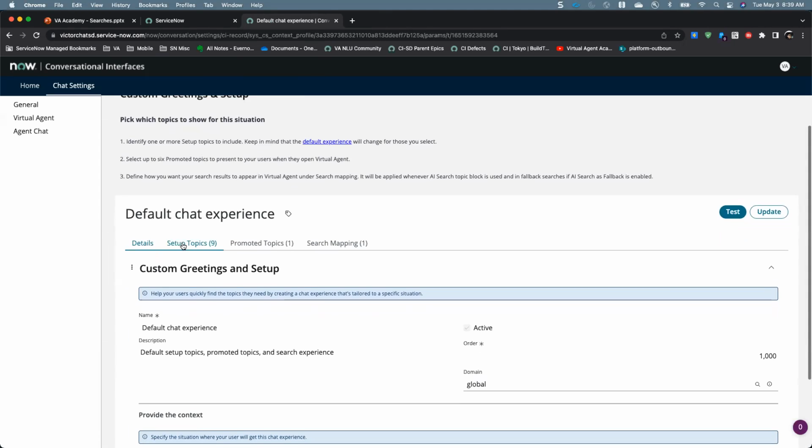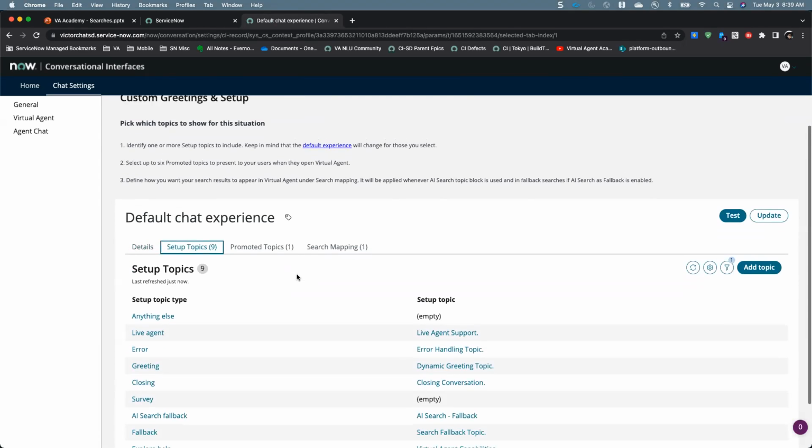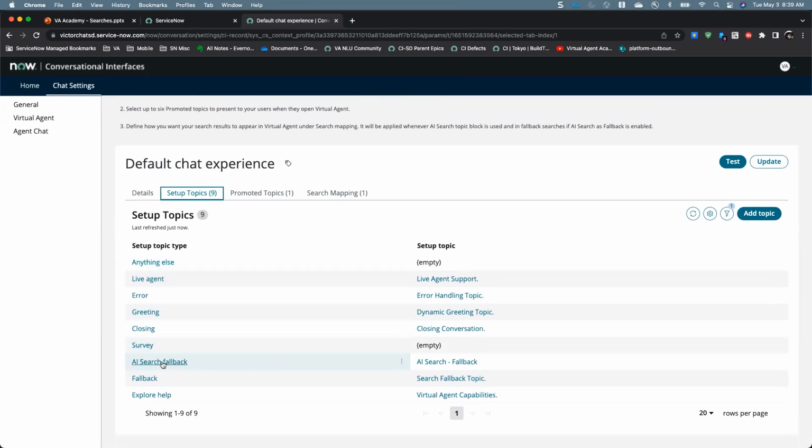And I'm going to make sure under setup topics that my AI search fallback contains the AI search fallback topic, okay? And then my fallback contains the search fallback topic, okay? This is what I meant earlier. If you just have the fallback topic here, it's going to give you that blank or that text message. We don't want that. We want the search fallback topic. So go ahead and replace that. It's not there out of box, but you have to do that on your own.